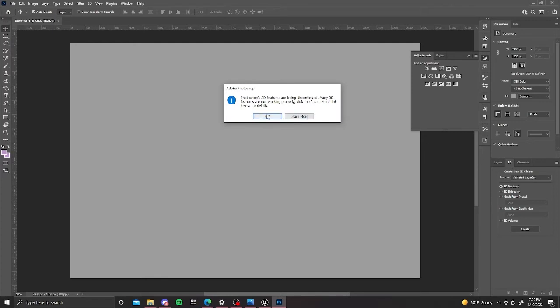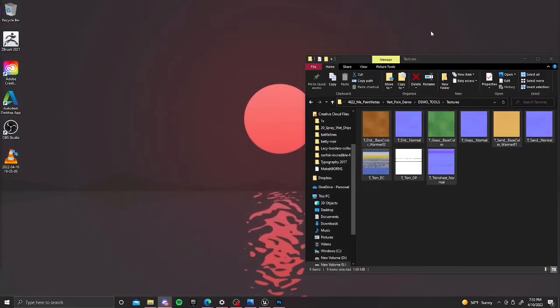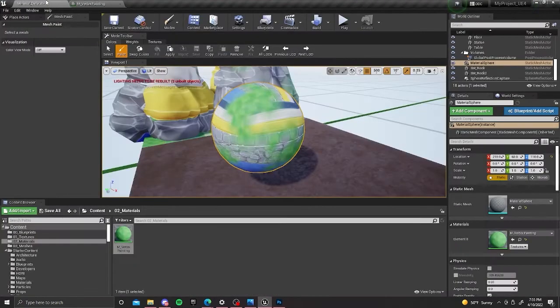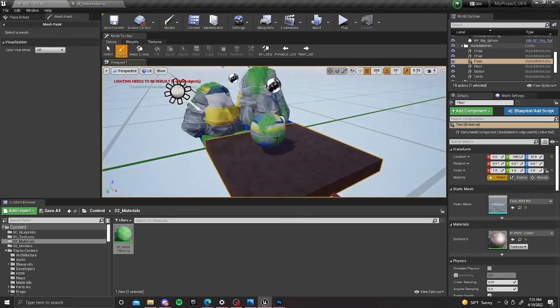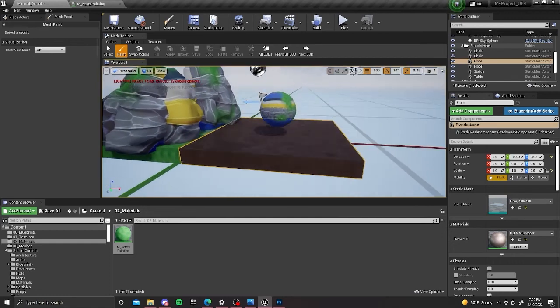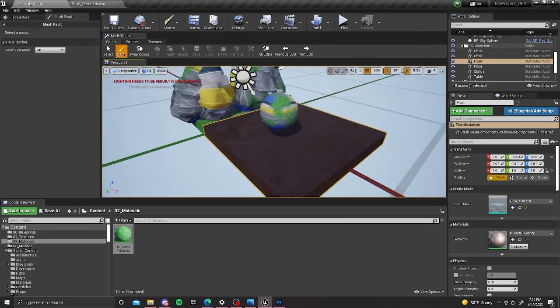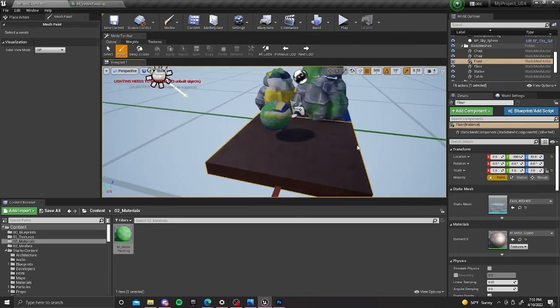It looks like Brian's got another question. Brian says, "What do you do when you want to vertex paint on a cube or plane, anything with low vertices? Are you forced to artificially increase your vertex count, or are there other options?" From what I'm aware, and what I've done in those scenarios, if I'm trying to paint on a plane or something really low geometry, I consider what I want to vertex paint, and I will manually start adding edge loops or geometry to that space if I know I want to paint it.